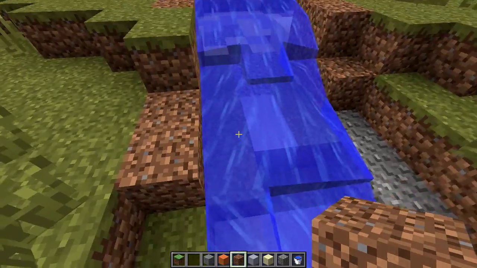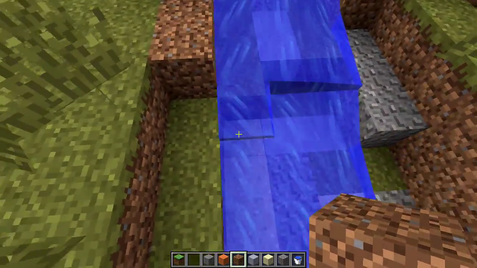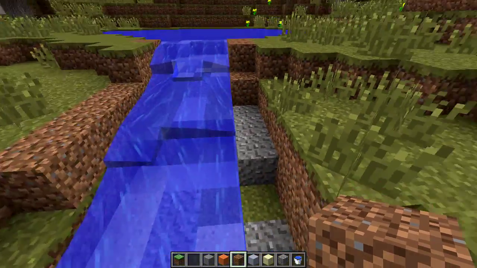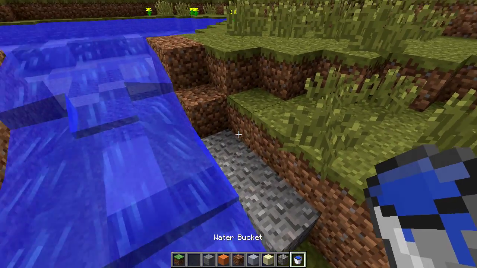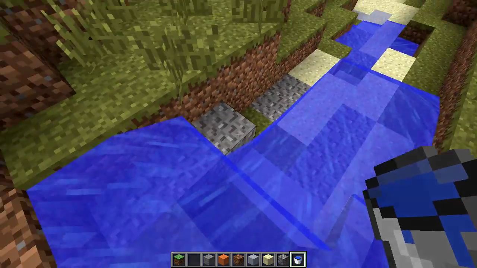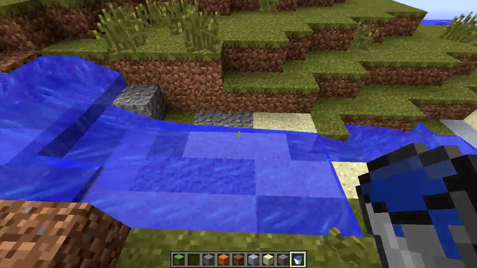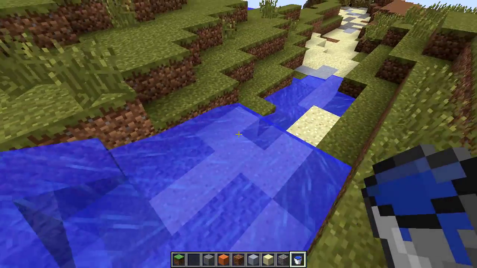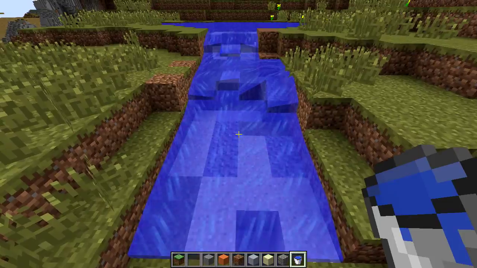You can see that the water, the way it behaves, it kind of sticks out a little bit. So every so often I like to place blocks here and there just so that we can encase the river a little bit more. And in some places where I feel that water needs to be put, I just put down a block of water, and then sooner or later you start to get a feel for where you want the river to go. And don't be afraid of, like I said before, making mistakes here and there.